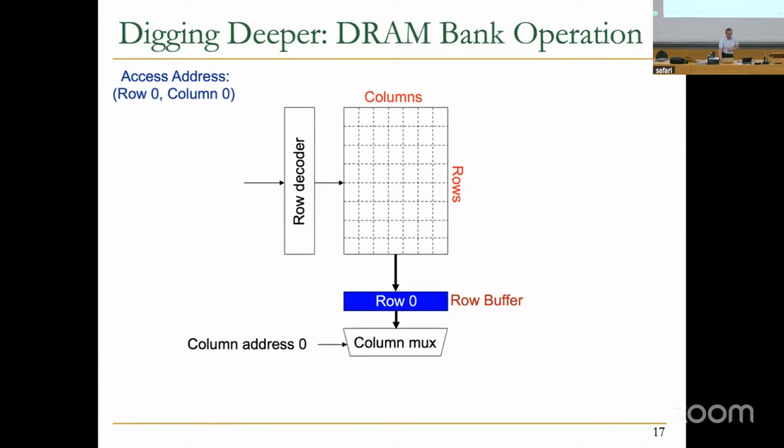Now the memory controller sends the column address. And let's say we want to read column 0. We want to read the data at column 0. Let's say that's 1 byte of data. It sends the column address. And this column address is used to multiplex out every single 1 byte inside this 2 kilobyte row buffer. So you basically have a very wide multiplexer and you select the byte you want. In this case, the 0th byte in that particular row buffer.